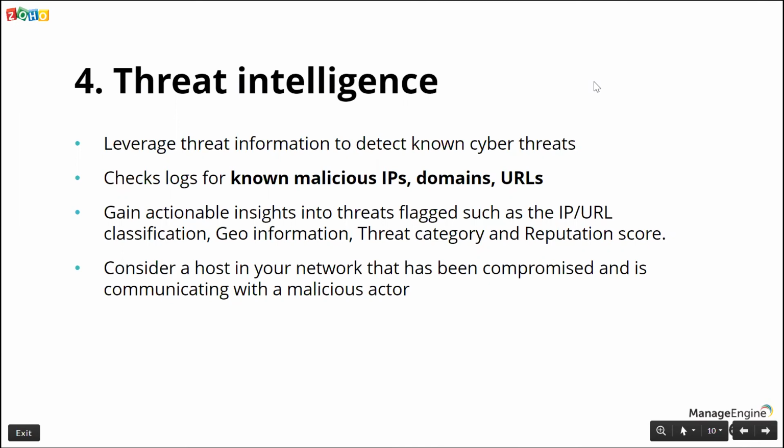Security researchers work on this all day, every day, and they keep identifying the latest emerging threats on the World Wide Web, and they maintain this data and make it available for security professionals to safeguard their network against these threats that have been discovered.